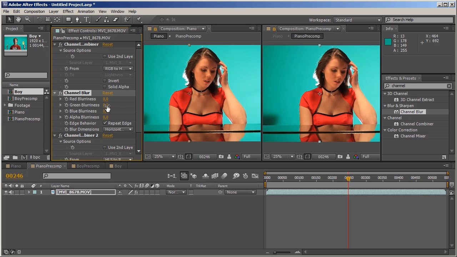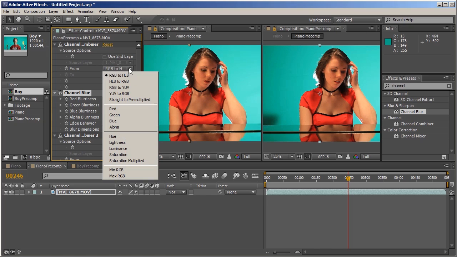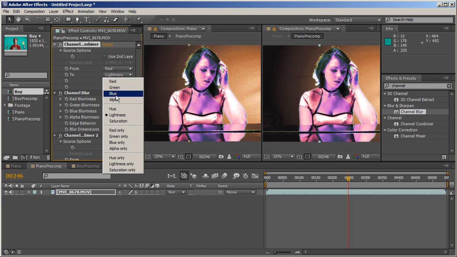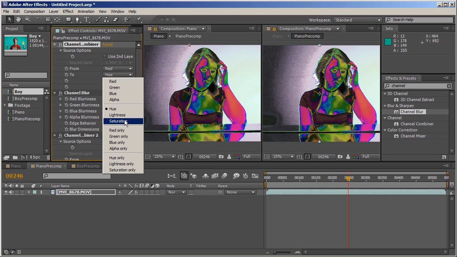But hey, this tutorial is about making things useful, so let's make Channel Combiner work for us. But before we do, let's take a look at the To parameter, which is inactive at the moment. How do we make it active? Well, in order to be able to choose from that drop-down, we need to choose only one channel. As you can see, we've got three channels in here, RGB, which are then converted to HLS, and so on and so forth. But these are actually only one channel. So when I pick one, for example, red, I can take the original red channel and transcribe it to lightness, or transcribe it to hue, or transcribe it to saturation.